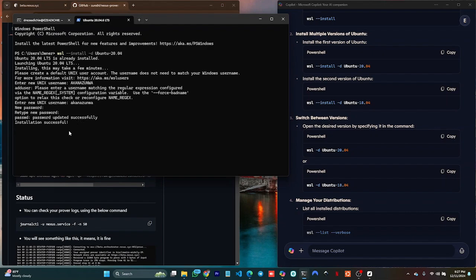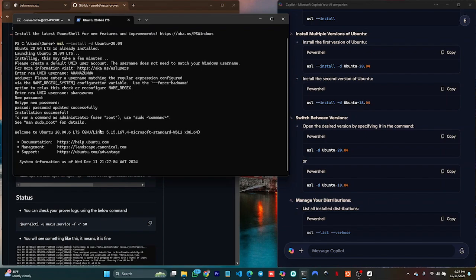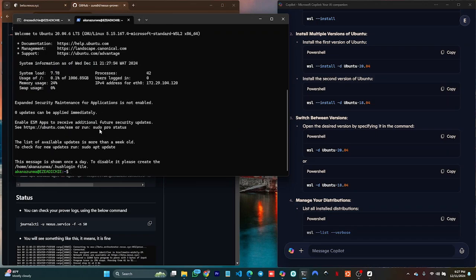So installation successful. Now it is going to prompt the new profile, the new Ubuntu profile that we just created. So as you can see, it has loaded the profile. Akana Zumwa. Because I have two different Ubuntu and two different nodes running, I gave them different names and also gave them different passwords.